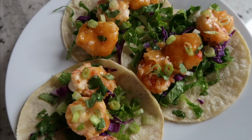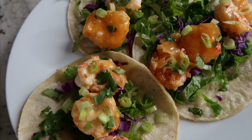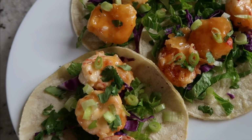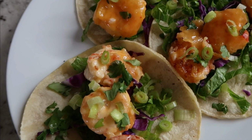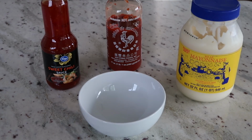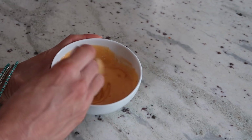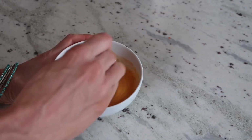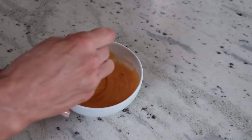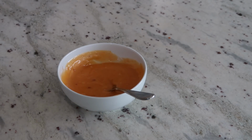Now we are making my bang bang shrimp tacos. I was trying to perfect these before I share them with you, and I think they are excellent. So we will start with the bang bang sauce. You need a 1/2 cup of mayonnaise, 1/4 cup of sweet chili sauce, 2 tablespoons of honey, and 1 teaspoon of sriracha. Mix everything together and refrigerate until you're ready to serve.